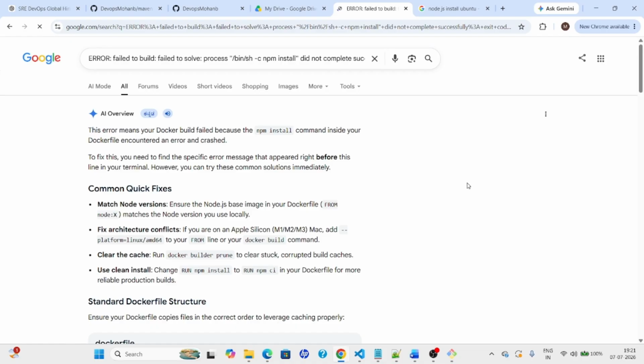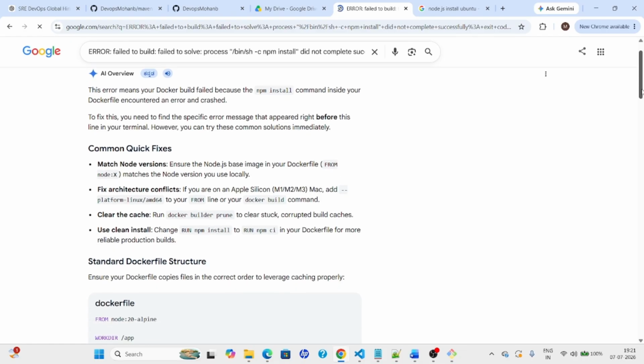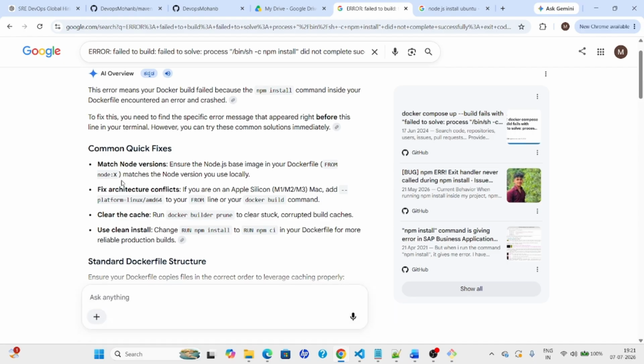So these kinds of issues we normally face, we have to troubleshoot them and fix. Common quick fixes: match the node version we use locally.